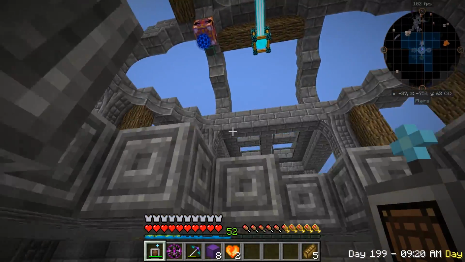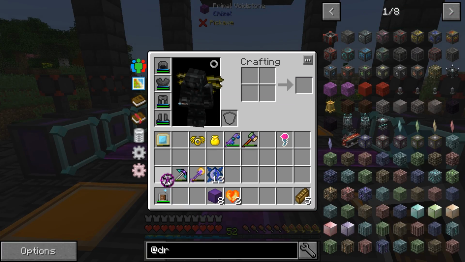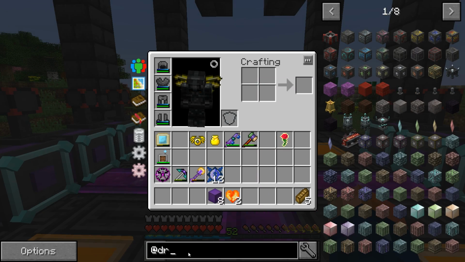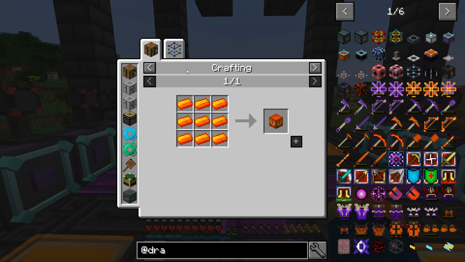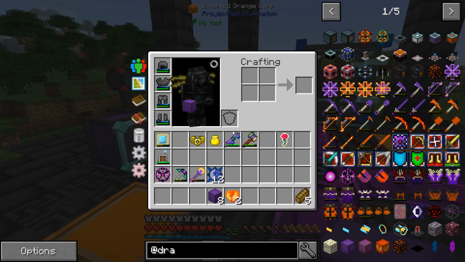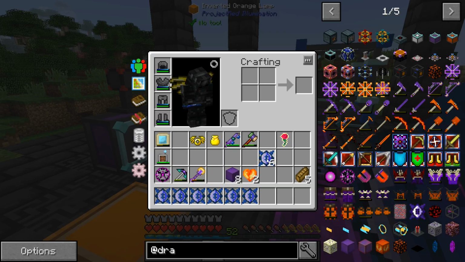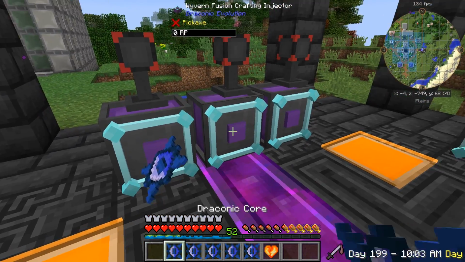That is it. And now these normally take a really long time to craft. Just a fair warning. But since we do have this hooked up this way, it should not take that long at all. So if we look over here, we should be able to see how much energy it requires. 350 million RF is what it's going to require per transaction, like per activity. So I'm going to go ahead and set this up like I normally do with Draconic. And one of those. And this is all it requires.